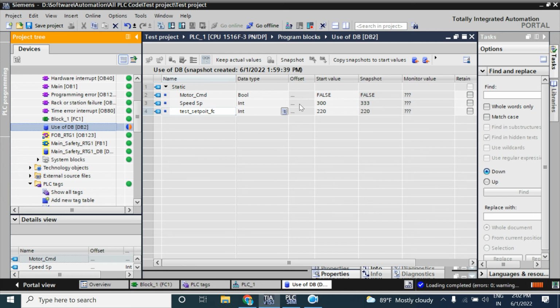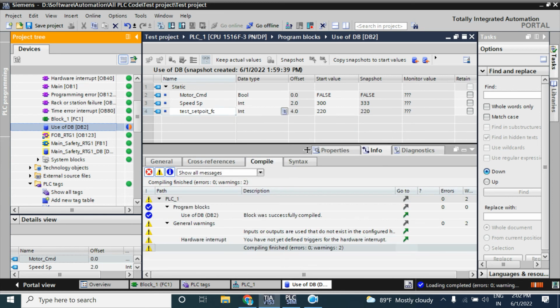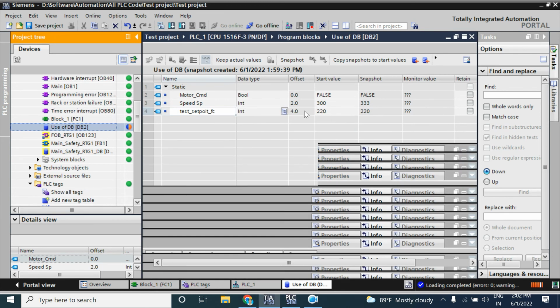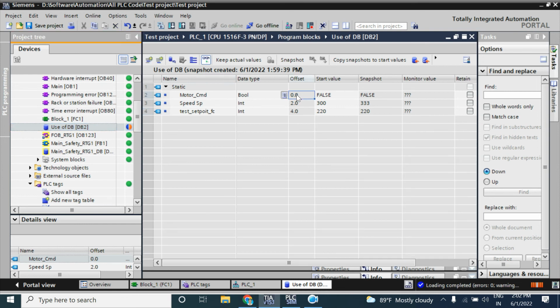In that offset you can see the tag address also. If you compile it, then you can see the tag address in this data block, where this motor block is used.